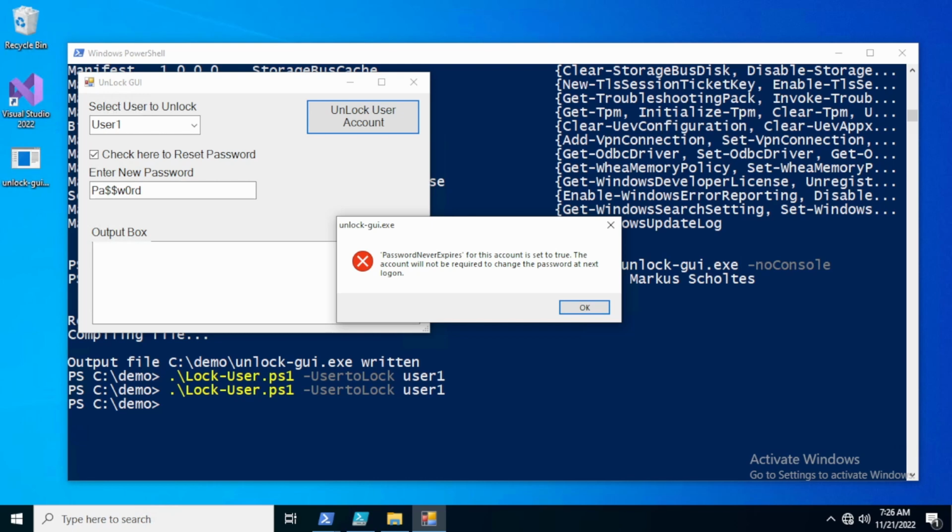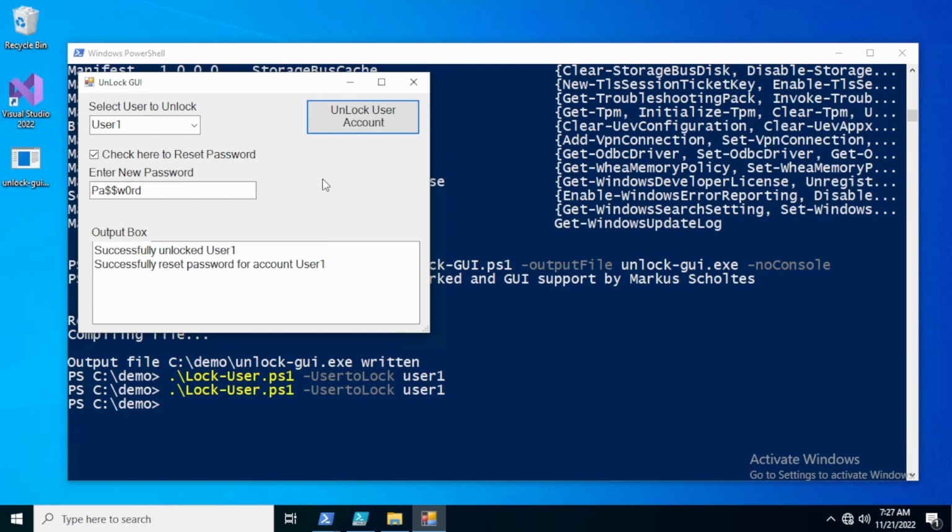Okay, just wanted to pop back in on the end of this video here. It was kind of bugging me where I left it. Turns out there's two error messages that are happening here when I convert to an executable. It really has nothing to do with the executable. The first one here is password never expires. On my accounts, user one and user two, I have them set for the password never expires. So if you try to force them to reset their password, that doesn't work. That's an Active Directory thing, nothing to do with our script or the GUI part of it or the executable part of it. So that's what was producing this error message right here.